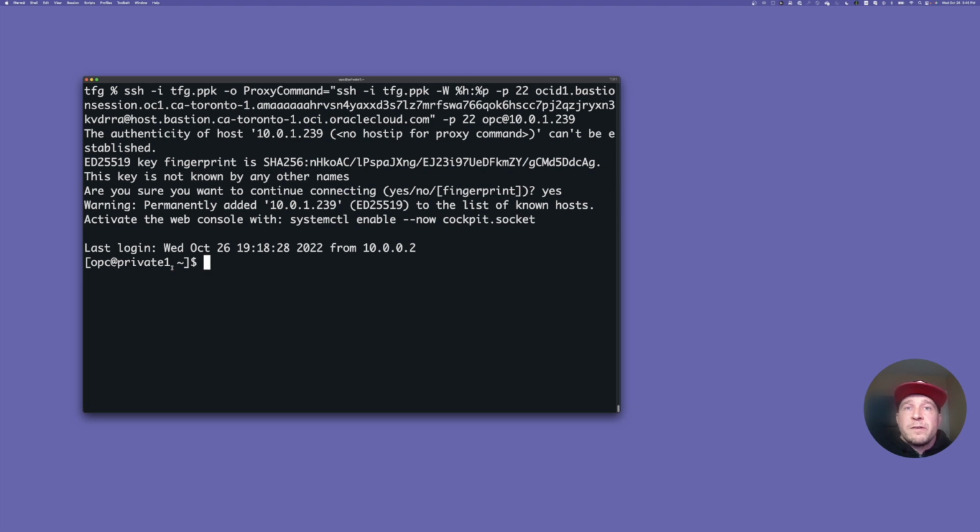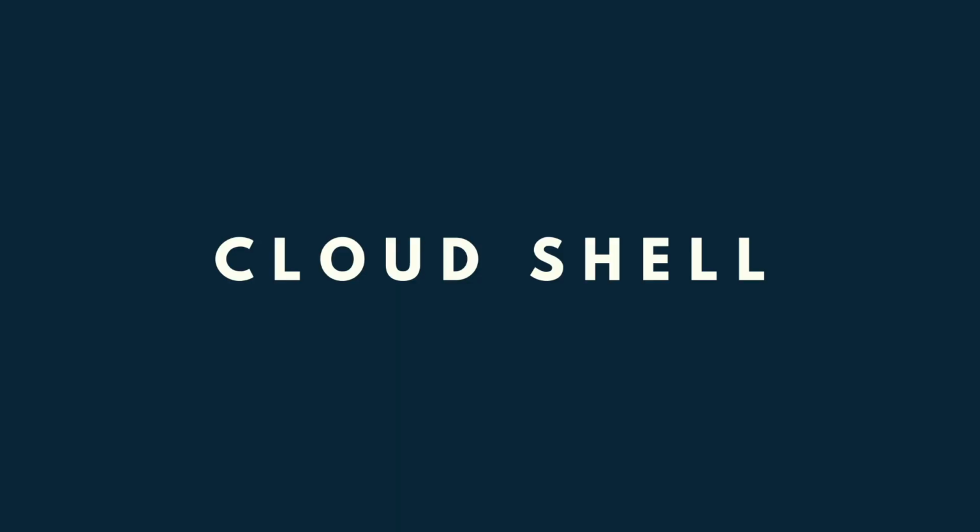Next, let's look at my favorite way of logging in from these three, which is using the Cloud Shell. So when you log on to the OCI console, you nowadays have access to the Cloud Shell as well. It's been there for a while. Some time ago, Oracle also added private endpoints there, which I think is great.